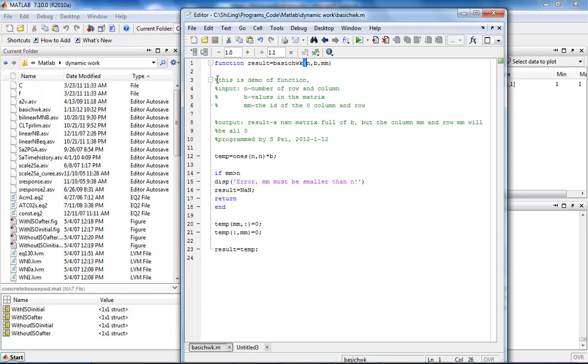And for Matlab, if you want the program to not run any of the code, you just add a percentage sign in front of it. This is then treated as a note in Matlab, so the program will just ignore it. You can make notes to yourself. This is a demo function, and it tells you what the input is.